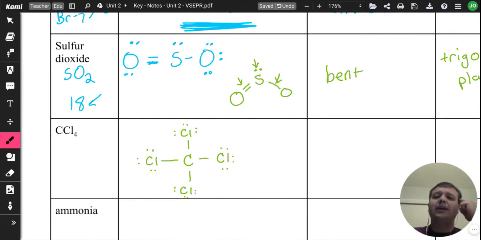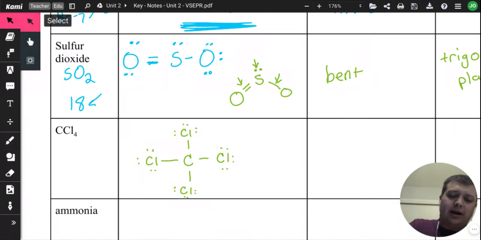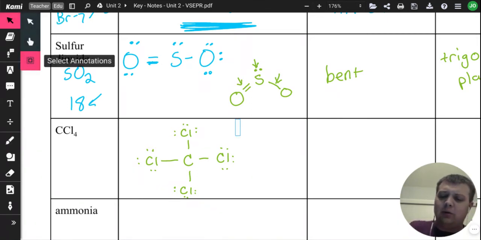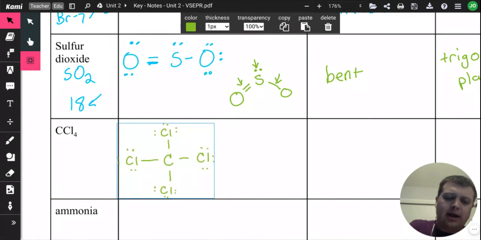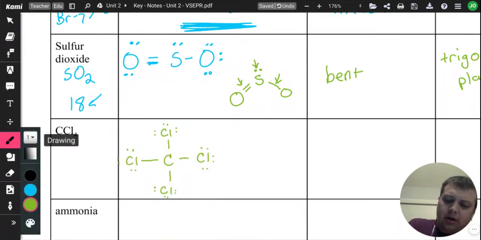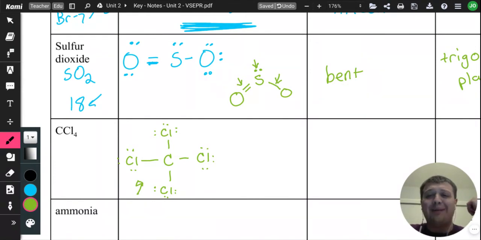Now, one thing to keep in mind is that this is actually a 3D shape. There is enough repulsion here that these legs can be pushed down and away. So instead of being like what we see right here, where the angle between my chlorines would be 90 degrees, it's actually not, because there is enough room. Since we're thinking in 3D, we can still take our chlorine that's up top here.